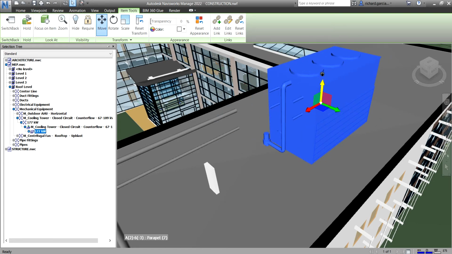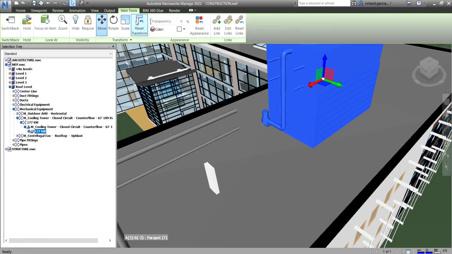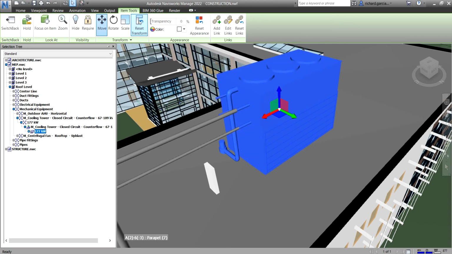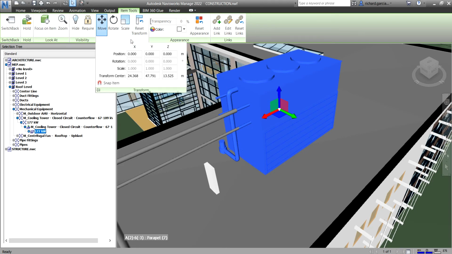So without an exact distance. So I'm just gonna reset it, and then I'm going to click this contextual tab, this transform arrow here. You click that one, and then you will be able to see here the position is activated. This position is activated if you select the move tool. If you select the rotate tool, it will activate the rotation here. And same with the scale. If you click the scale, it will activate the scale here.